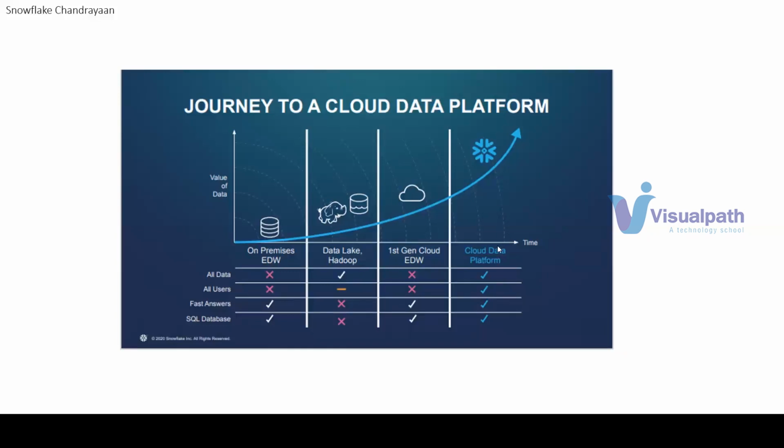When they use this cloud data platform, all the users get a SQL database, and you get fast answers with a very quick response time. This is what you get with Snowflake, basically. That's the reason we are transitioning ourselves to a cloud data platform.